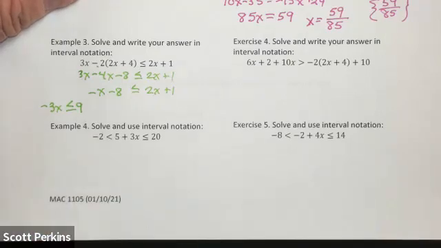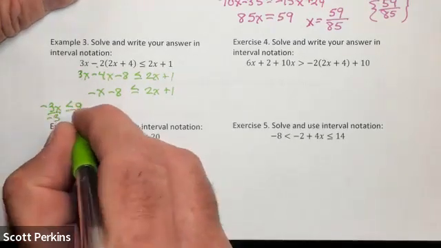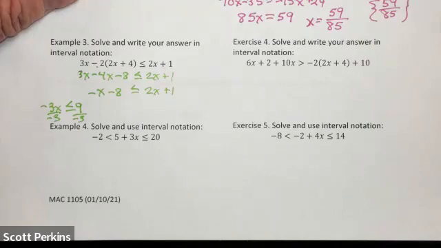What do I have to divide by now on both sides? What's the key word right there that you just said? Negative. What do you do when you multiply or divide by a negative, only a negative? Does anyone remember? Got to flip the sign. You do not do that with a positive. If you multiply or divide by a positive, you leave the inequality alone. It's only when you multiply or divide by a negative.